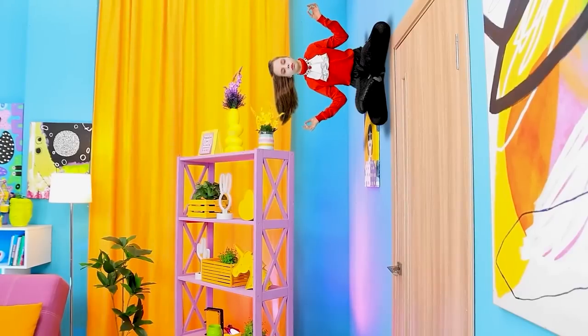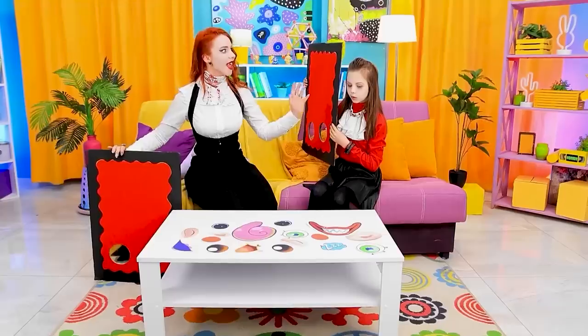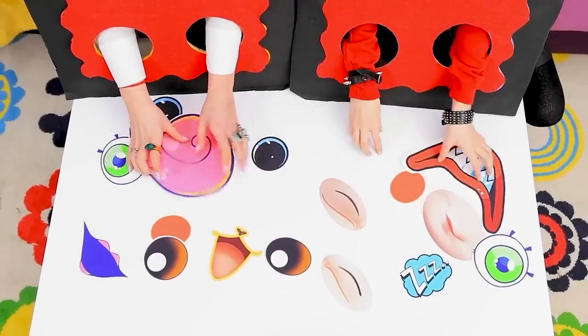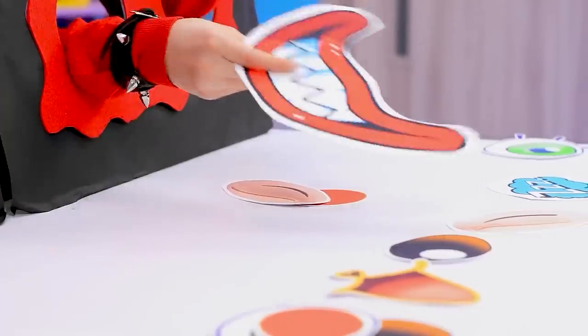Did she hide so quickly? Careful. Baby, get out here now. Come to me. Okay, usually I'm seeking. Let's try something different. This game is called Identikit. Wow, let's play. First, we put these on the table. Put our hands here and collect the face. Just don't peek. Or the game won't make any sense.